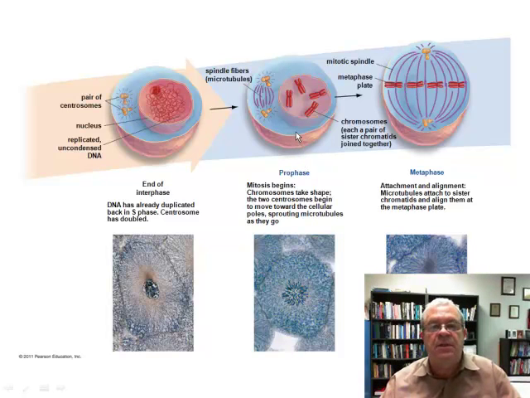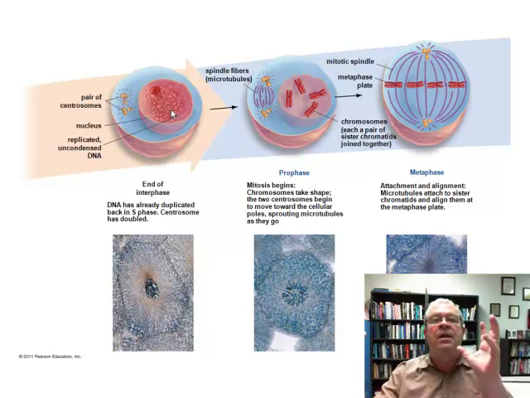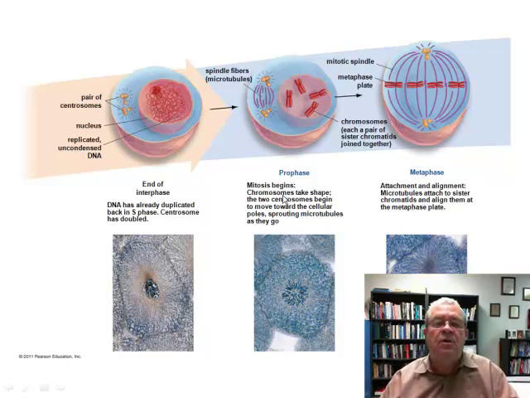Well, we can see it from this diagram, some of it anyway. We can see the chromosomes that are unwound and just kind of diffuse, they wind up, they coil up, they tighten up to where you can see them with a compound light microscope, the kind we use in biology lab. And so here we have represented four duplicated chromosomes. In our body cells, of course, that wouldn't be four. It would be 46 duplicated chromosomes. And one thing that it doesn't show here too well is that the nuclear envelope is breaking down. It's dissolving. It's disappearing. So, chromosomes coil up to where you can see them with a microscope, and the nuclear envelope disappears.